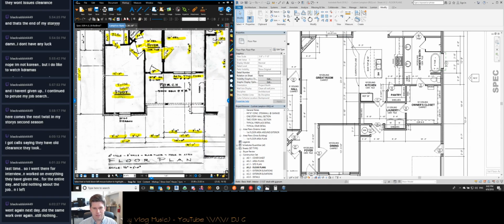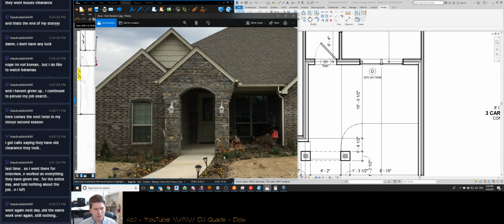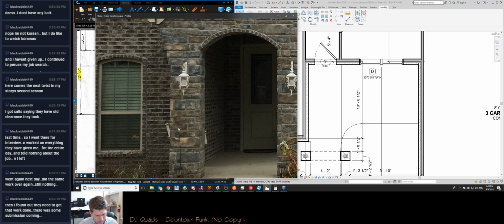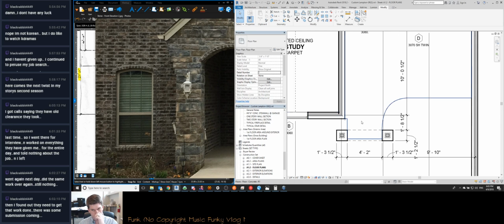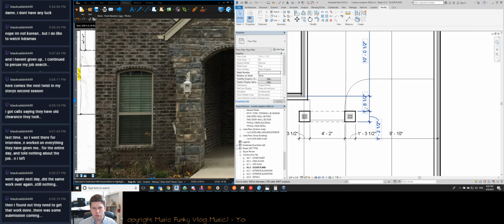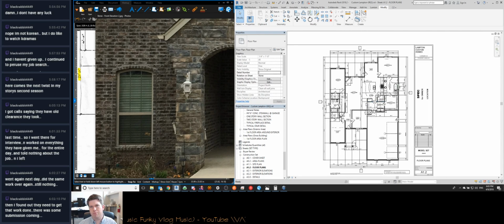So I think this guy right here is supposed to be further back. I don't think it sticks out. But look at this. Well, I don't know. Looks like there might be something right there. Does that look like maybe a craft project? I think maybe there is some space there. Alright, we're definitely gonna have to work on that part later.